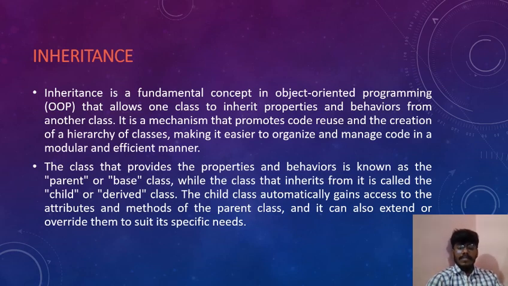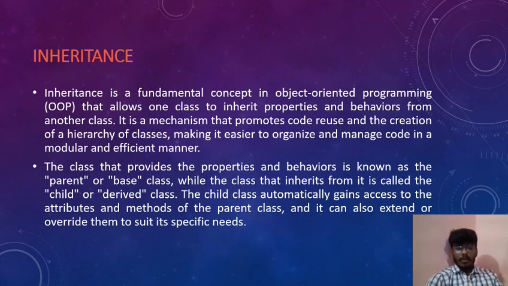Inheritance is a fundamental concept in object-oriented programming that allows one class to inherit properties and behaviors from another class. It is a mechanism that promotes code reuse and the creation of a hierarchy of classes, making it easier to organize and manage code in a modular and efficient manner.